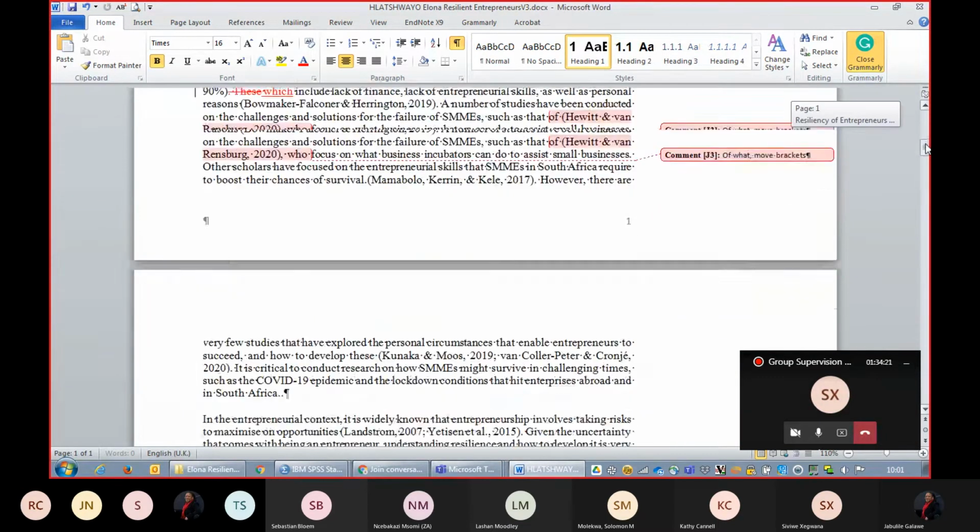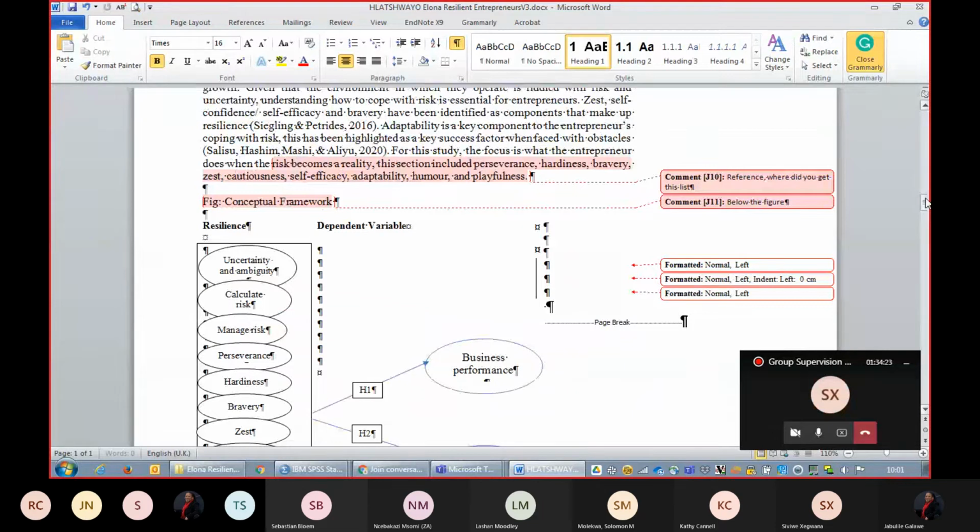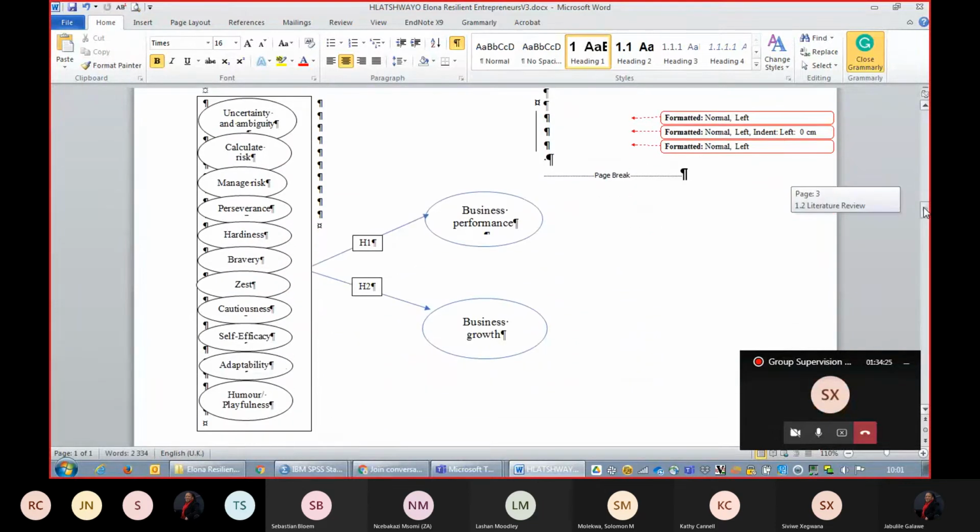There are different dimensions of resilience, and this is what is going to guide us to do the analysis, just to give you a sense. So we'll look at these different dimensions of resilience and look at how each of them influences business performance or business growth. We'll just use one for illustration purposes.